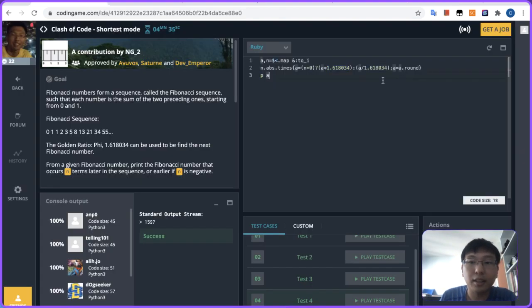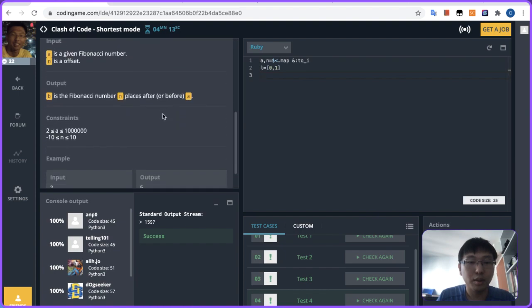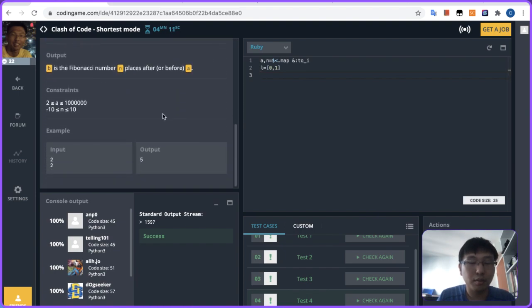I have a feeling that this code might be better if I just create an array of the Fibonacci numbers directly. Okay, then we can do a for loop, maybe 1,000 times.